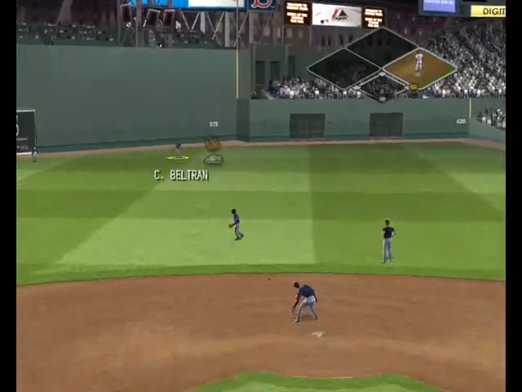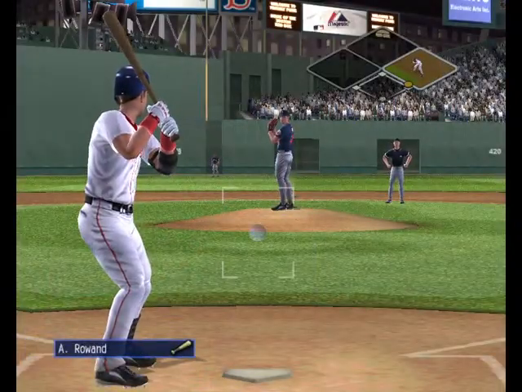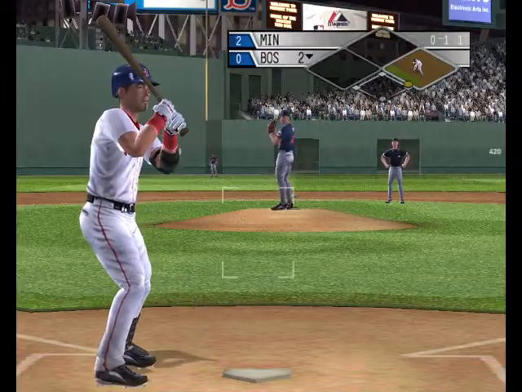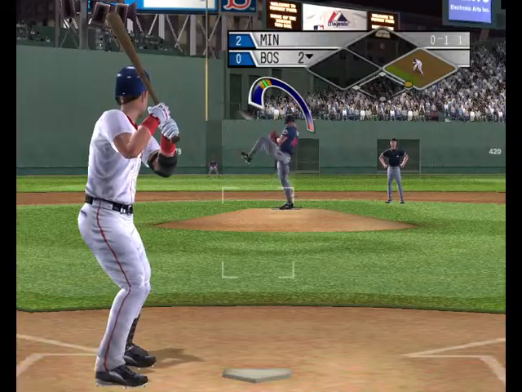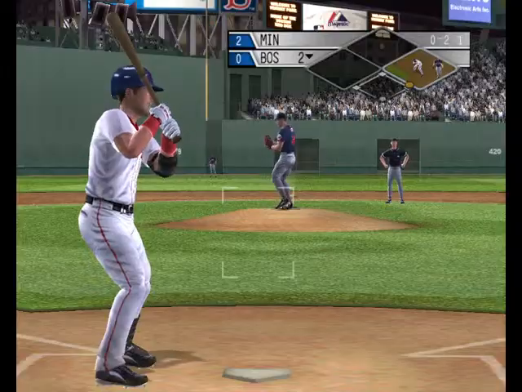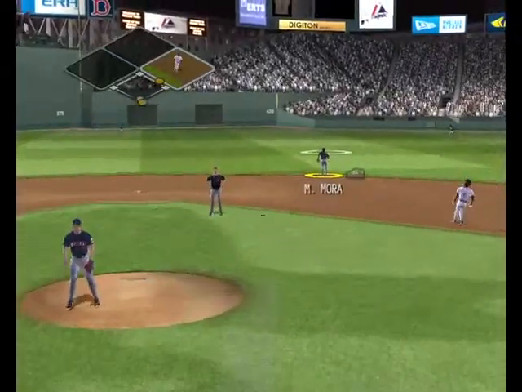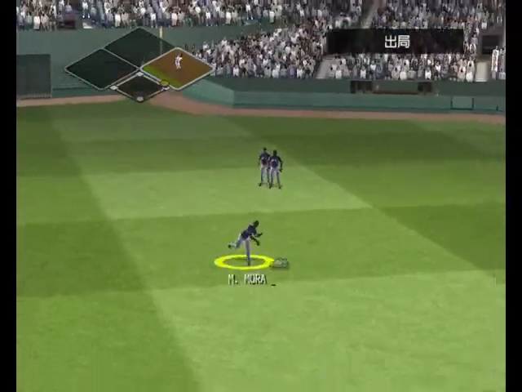He reaches with a single. Here's a guy who does his homework against right-handed pitching. Next at the plate, Aaron Rowan. There's a strike. This pitcher rings up K's with great frequency every time he toes the rubber. Pitcher delivered the changeup right there, but the batter could not get any wood on it. Hit weakly towards second. Caught by the second baseman.